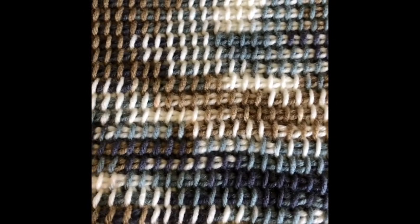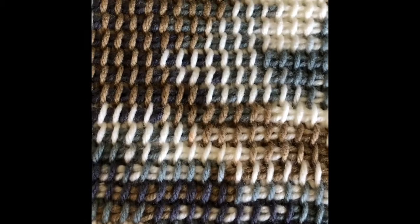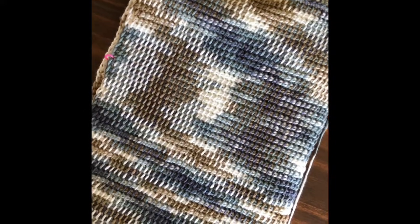Alrighty, this is what Tunisian crochet will look like. Obviously, you can make the shawl using a double crochet or a single crochet, but Tunisian crochet is sort of a combination of knit and crochet at the same time.